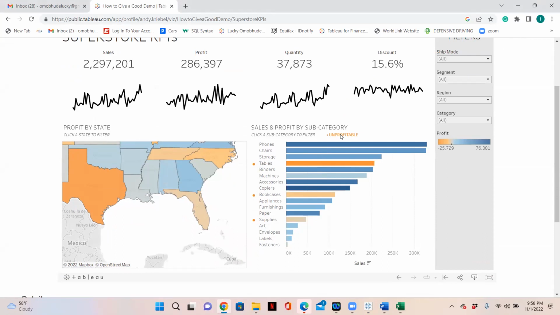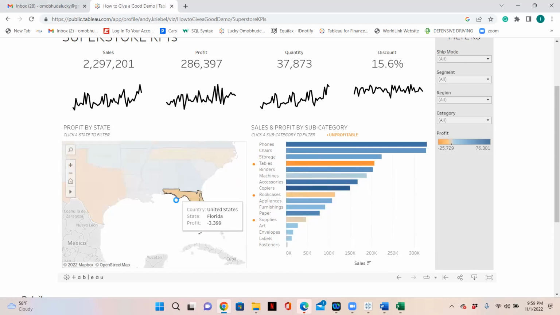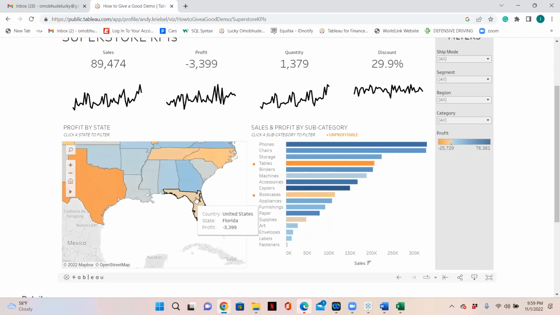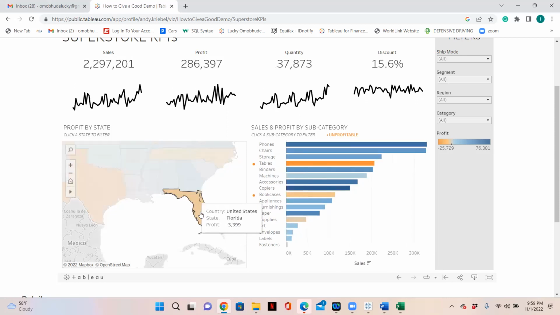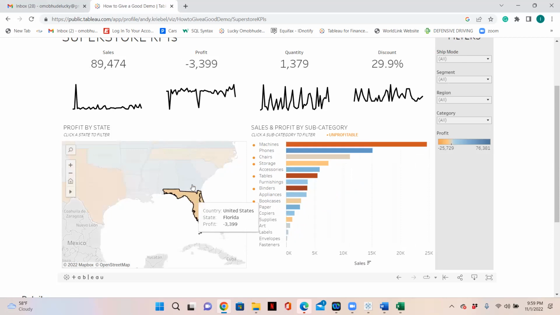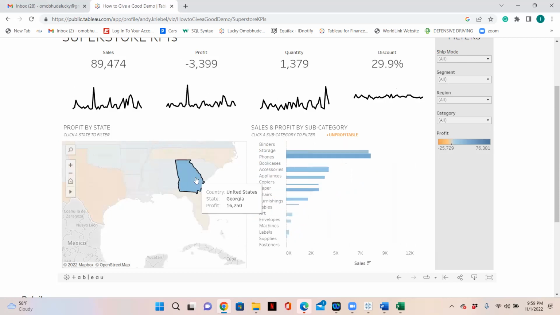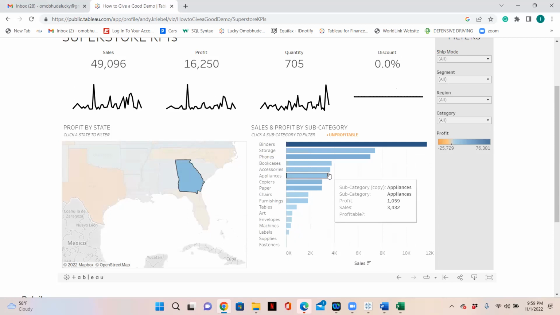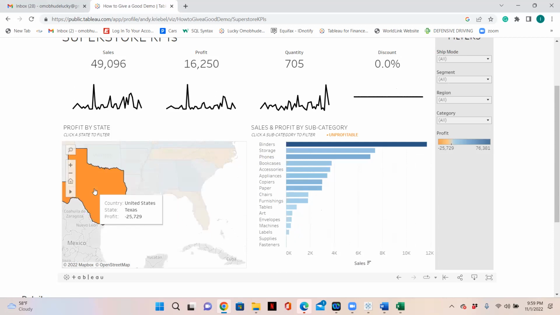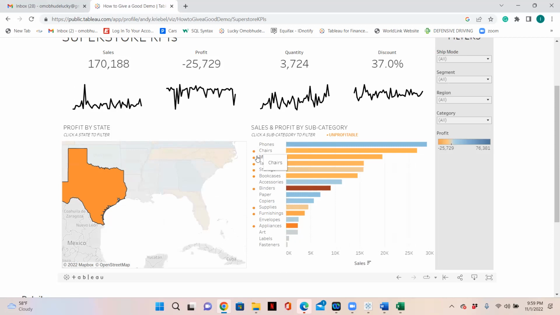Profitable. Okay, unprofitable. Those are the ones in yellow. So this one right here is unprofitable. Book is not profitable, and this is not profitable. And it's using this to show some dots. Okay. Any question? Okay, I see what he's doing here. So if you select any state, it's going to show if they are profitable or not profitable. For example, if I click on Texas, we can see all of the stuff that are not profitable.